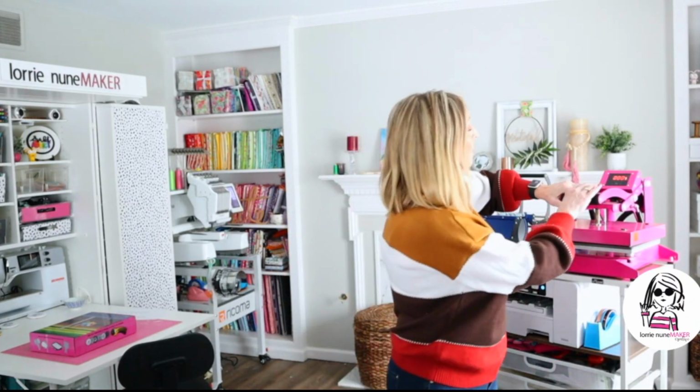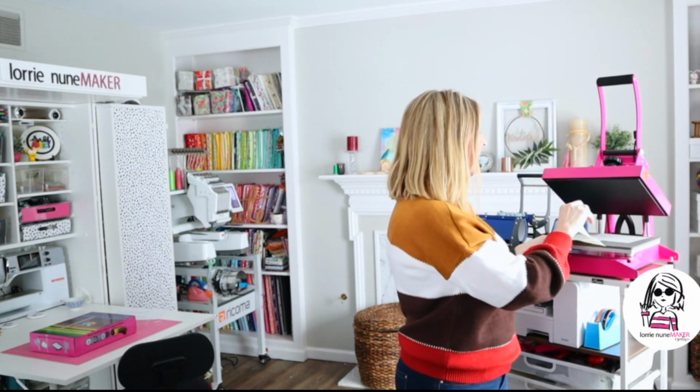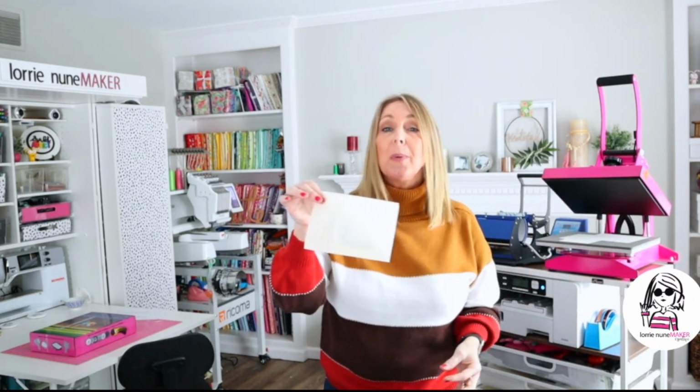So we're just about done. Be very careful. This is metal. It's going to be hot. So I'm just going to pick it up like this and bring it over to the desk. Let it cool down for just a moment.